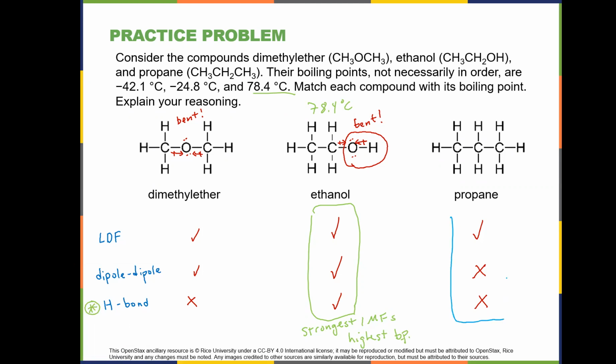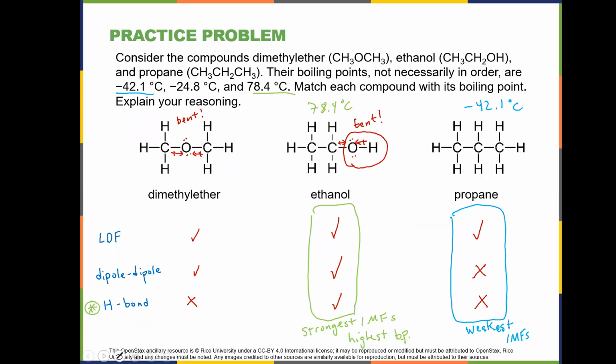Propane, which does not have dipole-dipole forces, is going to have our weakest intermolecular forces. And so therefore it will have our lowest boiling point. This will be the easiest to boil, negative 42.1 degrees Celsius as our boiling point. There is not that much keeping our propanes together. It's more likely to be a gas. And in fact, maybe we know that propane is a gas. This is what we use in our gas grills when we're grilling hamburgers.